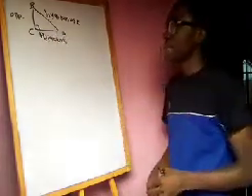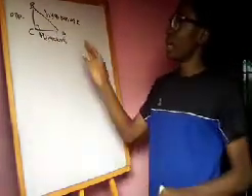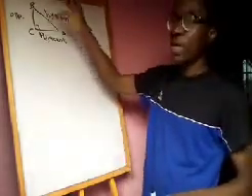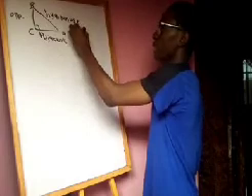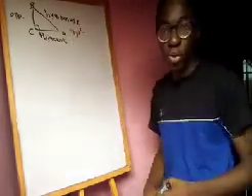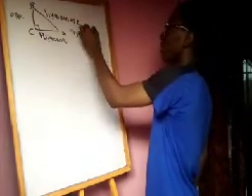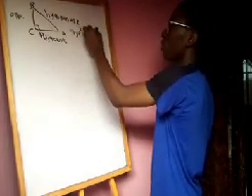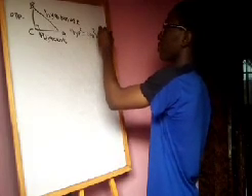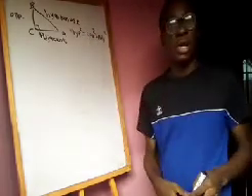So what we're trying to say here is that in this triangle, if we compute the square of the hypotenuse, the hypotenuse square will be equal to the sum of the squares of the opposite and adjacent. So that will be the opposite square plus the adjacent square. Let me give an example.